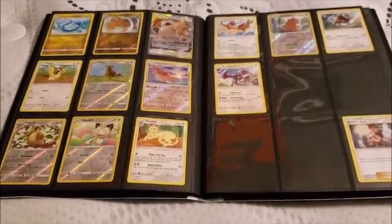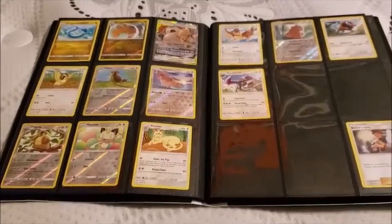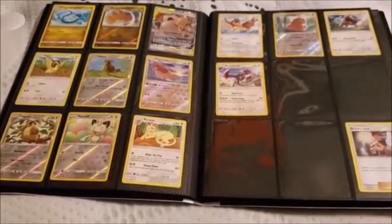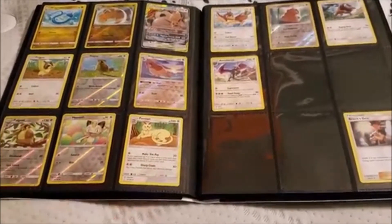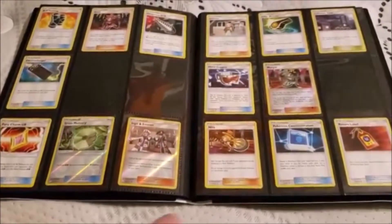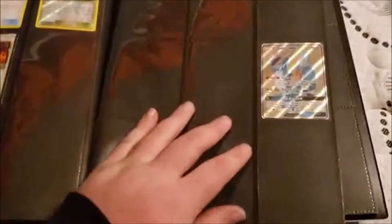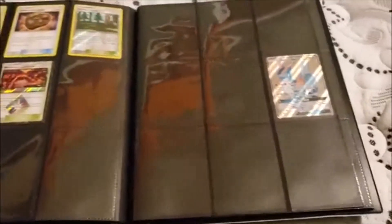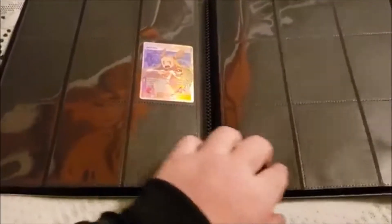This is probably my favorite card — the Eevee Snorlax. Then I realized there are two other versions of that I don't have that are super rare, so I might buy the rainbow version since I saw it's only like 20 dollars. If I absolutely can't pull it then I'll go that route. I almost have the whole Pidgey run in reverse holo, which is pretty exciting. Then you get into here and these are just more basic ones.